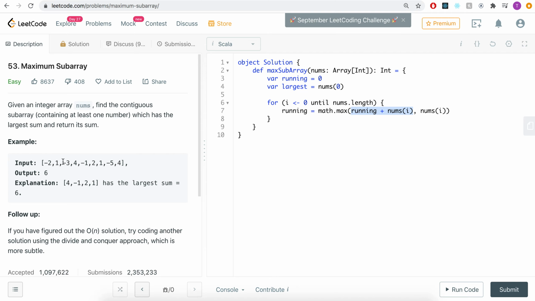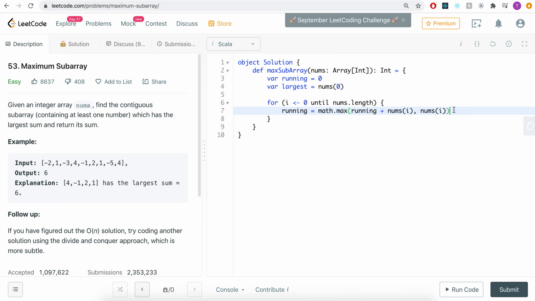So let's move forward. Now running is 1, and our current element is -3. So what's larger, -3 or -2? Well, -2 is larger, right? So we've actually added these two. We've used this variation right here, running plus nums[i], because that gave us -2, as opposed to just keeping -3. Right, because -2 is bigger than -3. And we're going to continue doing that as we iterate through our input array.